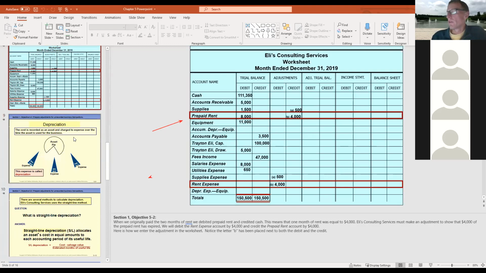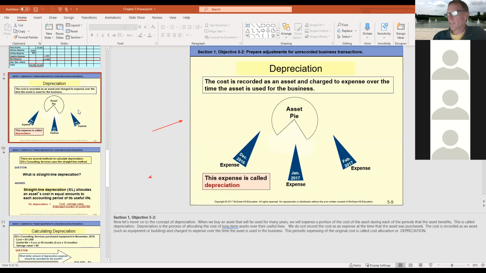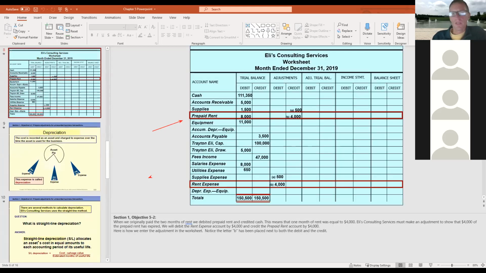Okay, nothing. All right. So the third type that we're going to do is this thing called depreciation. Now, let me go back to this. That's going to affect what they call the equipment account. And when I say equipment, you have to realize this: equipment could be machinery, it could be computers, it could be a whole bunch of stuff. But you're going to find out that items classified as equipment in the accounting world are typically what they call long-lived assets. Long-lived, meaning that they usually last for several periods.